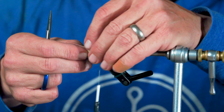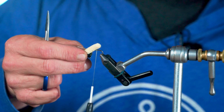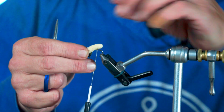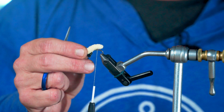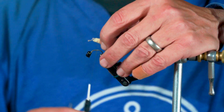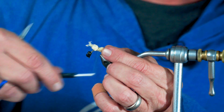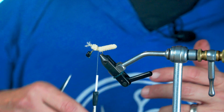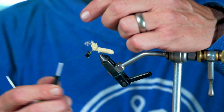We're gonna have to burn this down and shape it, so you want to have your fingers behind, resting on the eyes, and have the tip of your mop fly come back to where that last end bends, and that's going to give you enough, basically full body, to tie in and trim. All right, so what I've done now is I've actually a couple wraps on the top here, right? And then I've lifted up and jammed a few underneath.